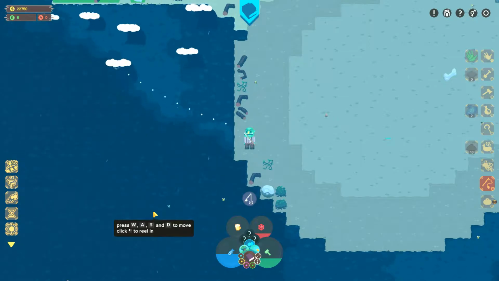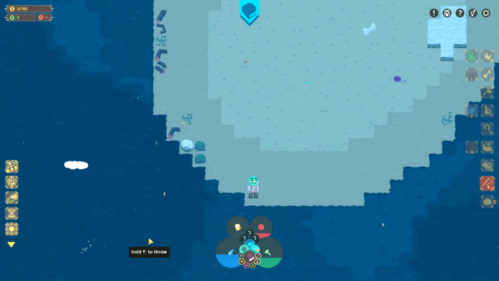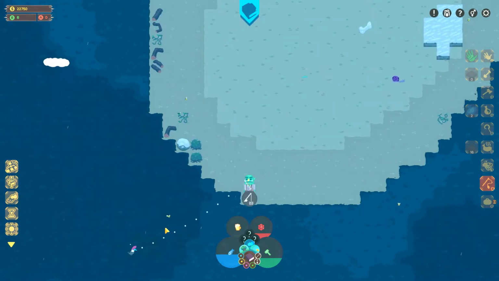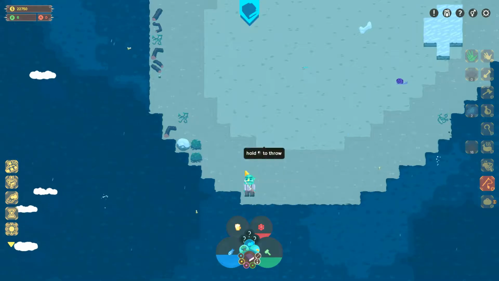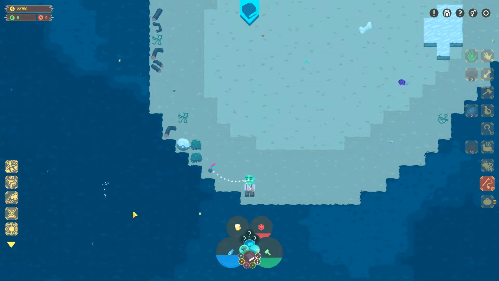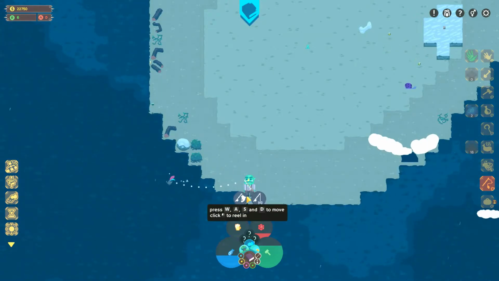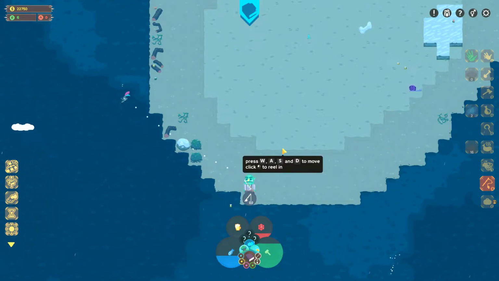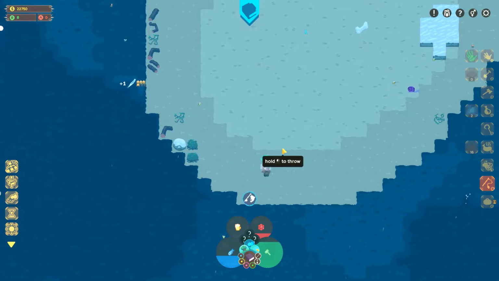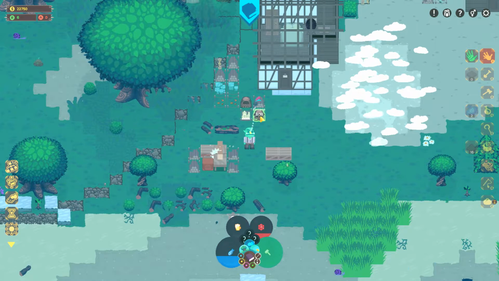Come on, fishies. Nothing. Did we get something? No, it got away. You got something there, I know that. It was amber. We got something. Oh yeah, we did. Decent. That means we're back at full. No.